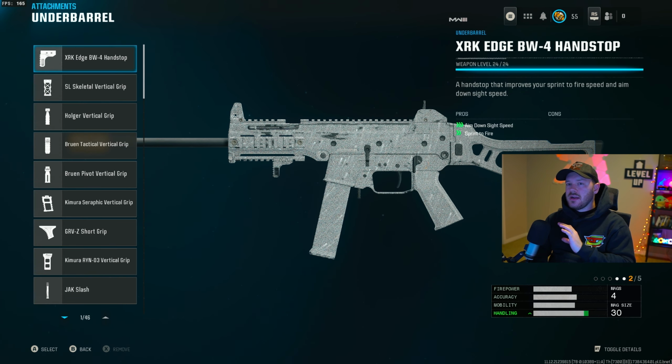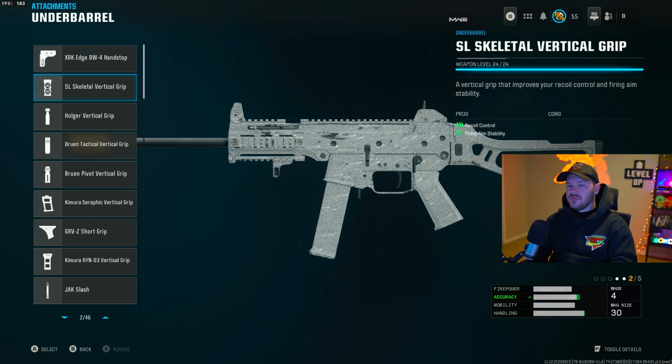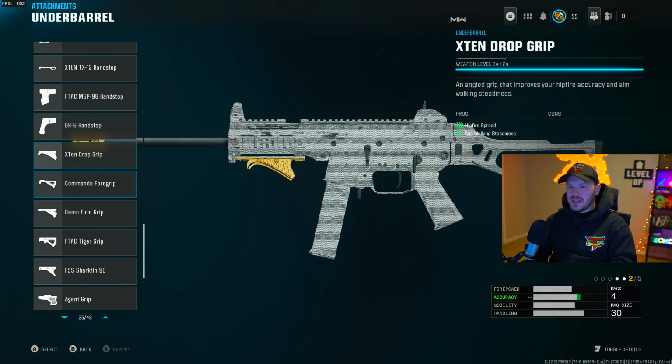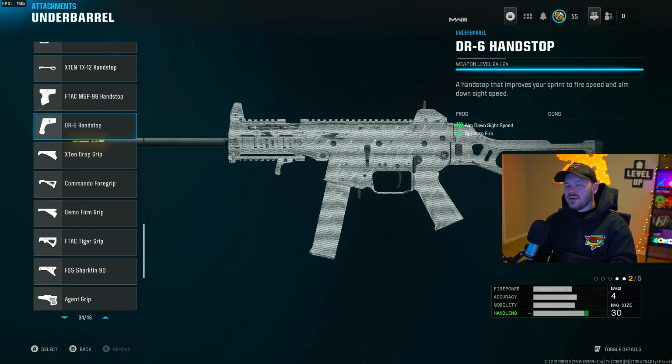So next up in our underbarrel section, basically like 3 options. The XRK Edge, we're going to take a look at this: ADS speed and sprint to fire. You scroll on down a little bit, I have to go down to like 33, 34, somewhere like that. Oh, it's right here. We have the DR6 hand stop and the FTAC MSP hand stop. If you'll notice, even when I go through them, they all do the same exact thing.